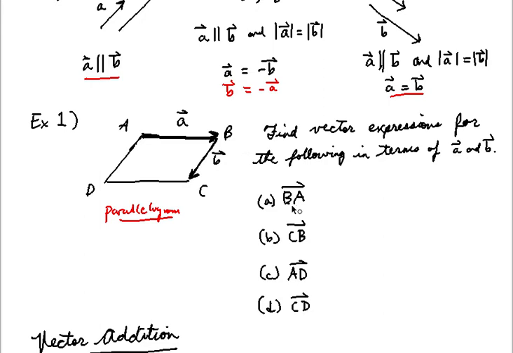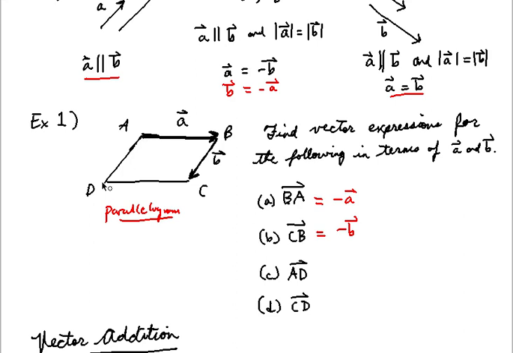Well, what other vector is BA equal to? BA is equal to the vector AB, except it's backwards. It's going in the opposite direction. So we could say BA is really just the A vector, because the length is the same, but it's going in the opposite direction. So we would say it's minus vector A. So what would CB be then? If I'm going from C to B, that would be minus the vector B.